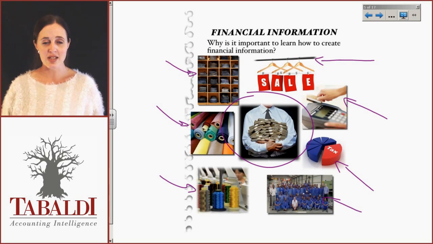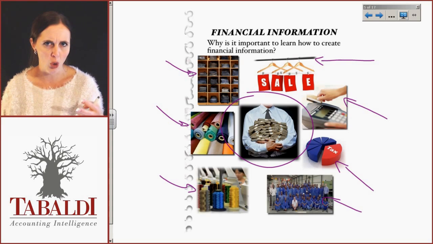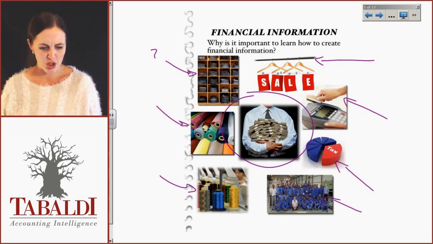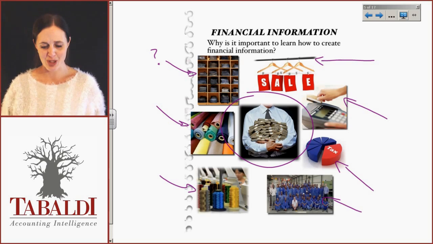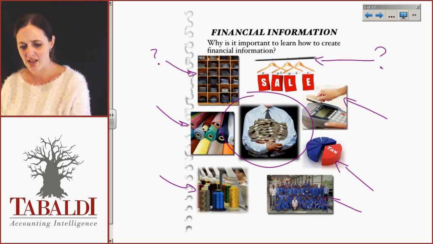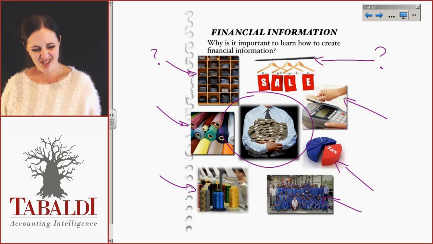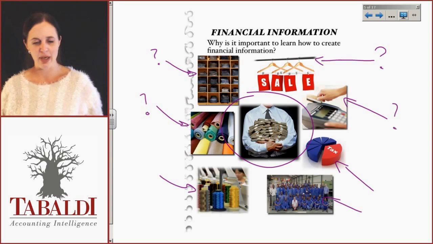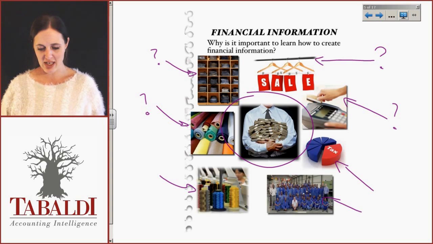And when we look at these, we realize how important it is to make sure that we create some kind of order out of the chaos that we're looking in. We want to make sure we create some kind of order out of this so that we know how much you're actually making. How much is this business worth to you? How many sales are you actually making? And do your sales actually cover the costs that you've spent? And are you getting the money back from the people that are taking stuff from you?